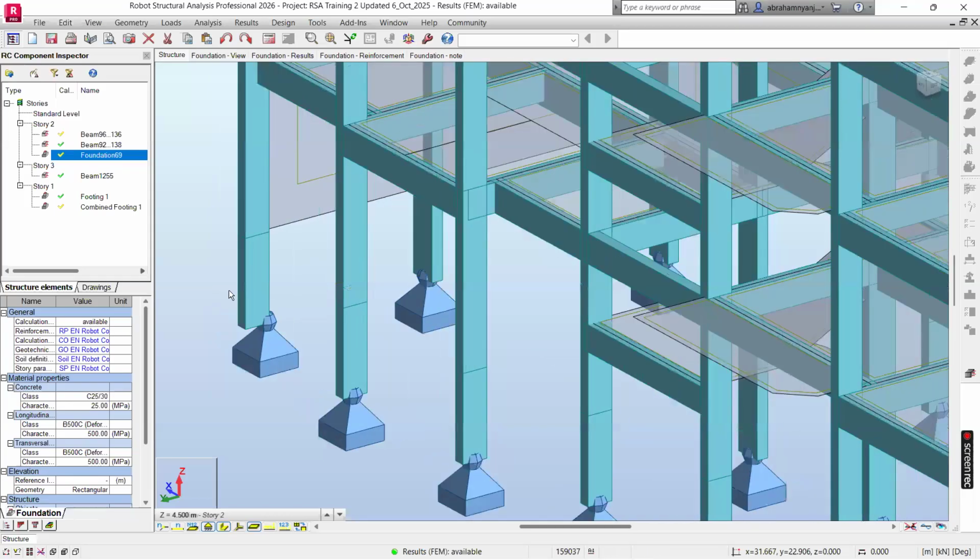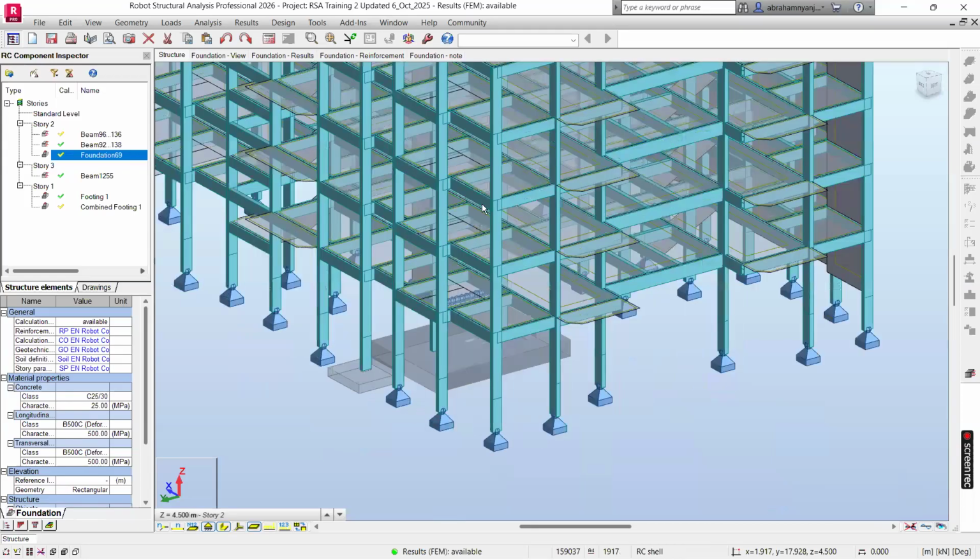Remember when we were modeling, we said if you're to move a column, make sure you select it and everything that it has. So this is a sign that this column was moved, but the node was not moved. That is why it is still attached at that location.